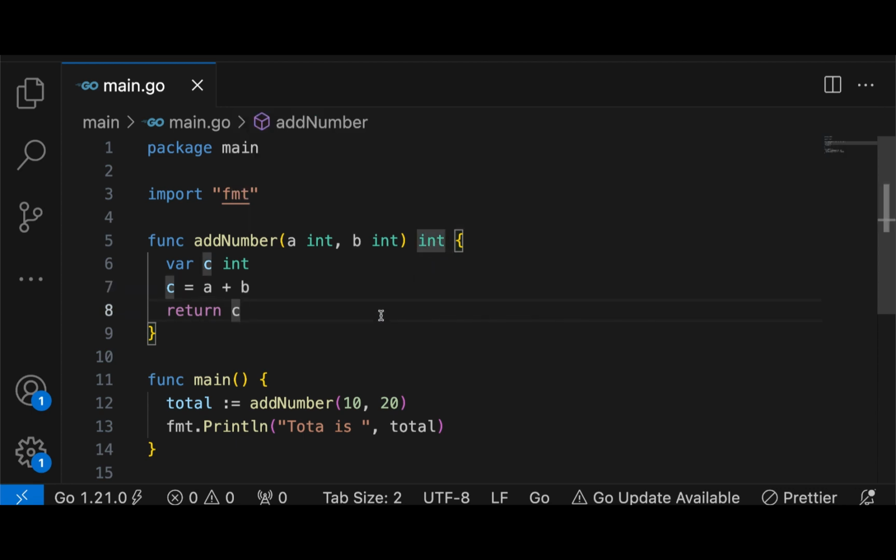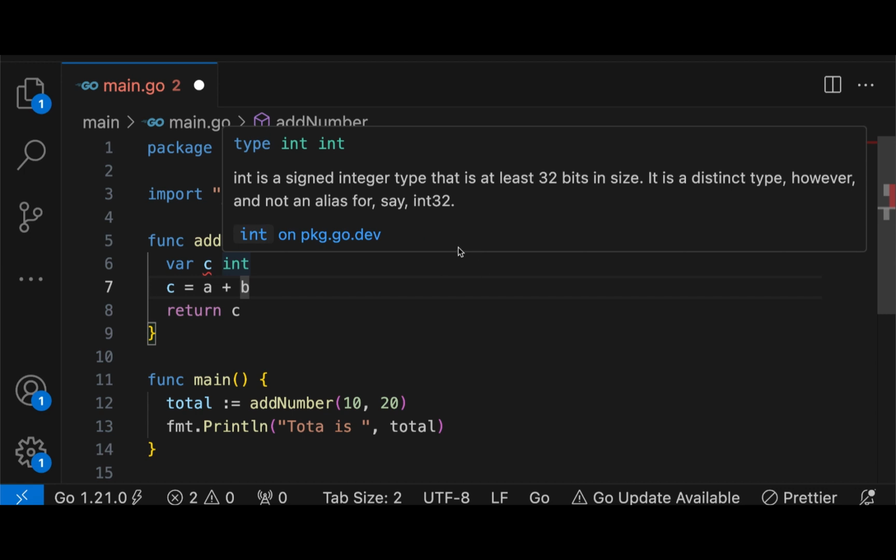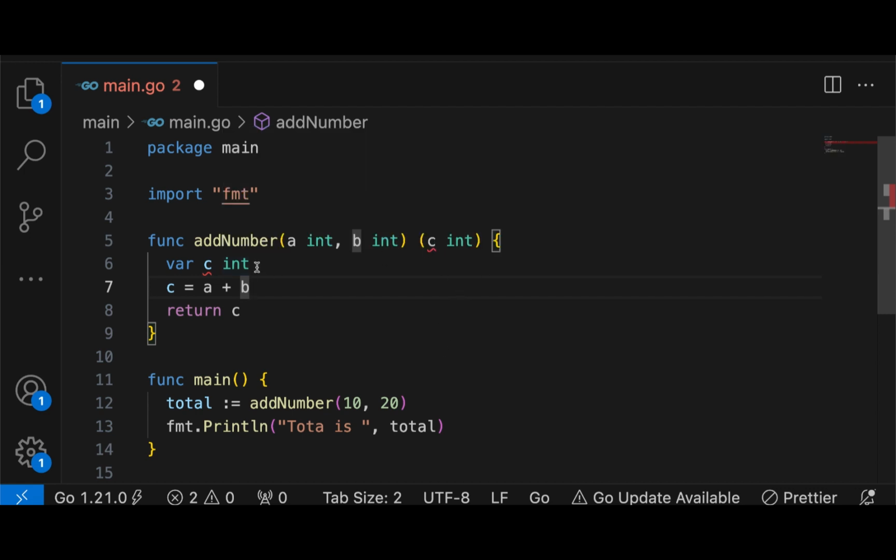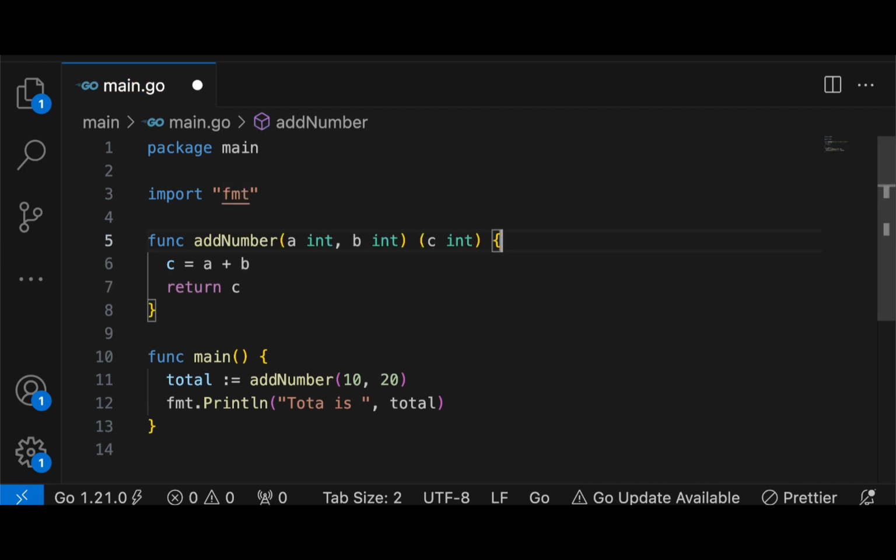We can return a named variable. How can we return a named variable? We see here. Let's say I'm going to return c, so c as an integer. I don't need to declare it anymore because we already declared the c value. It's an integer, so we don't need it here, and then here we don't need it either. What happens here?